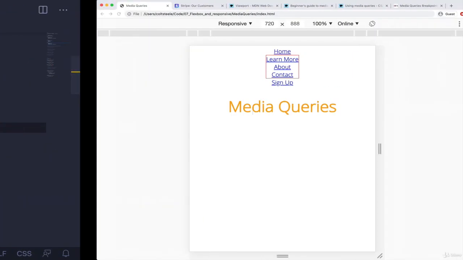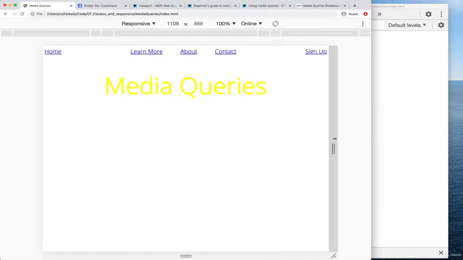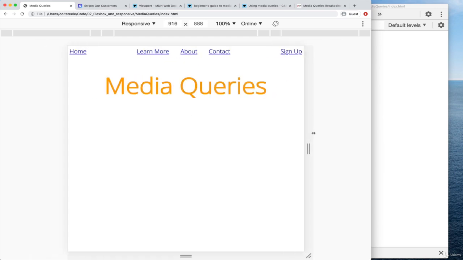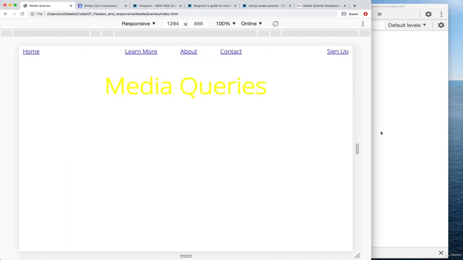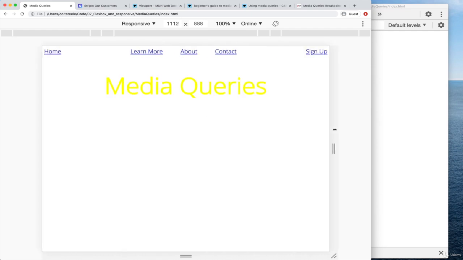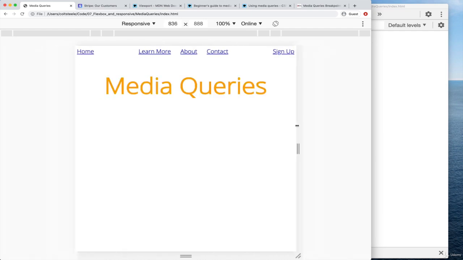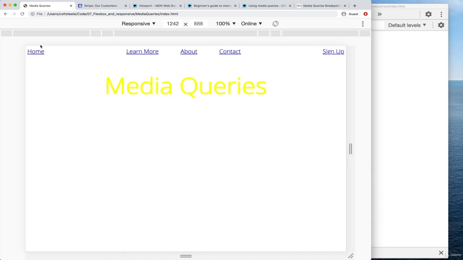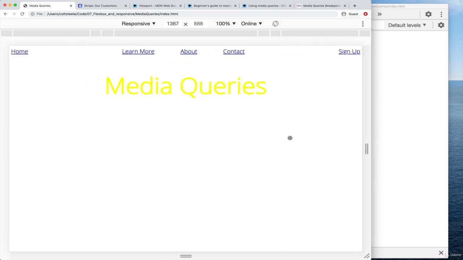Nothing's going to look terribly nice here, but at least it's demonstrating the principle of using breakpoints alongside Flexbox. And this is also the first time we've seen using nested flex containers. So we've got our first main nav that has display of flex, and then nested inside, one of the child elements is actually a flex container to organize these links. All right, so that's our first example of building something using breakpoints. Nothing crazy, nothing beautiful, but it's a start.